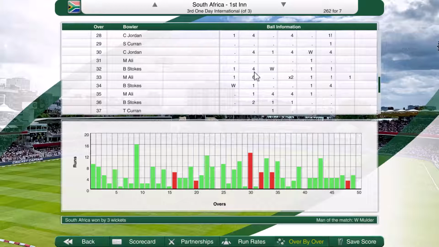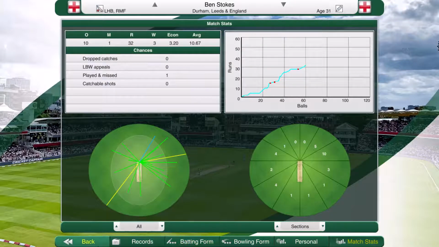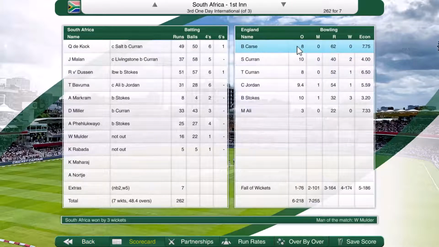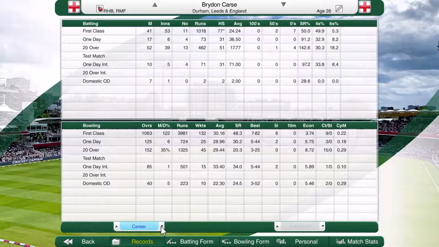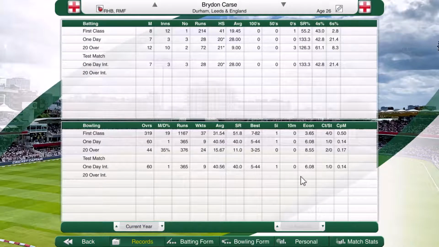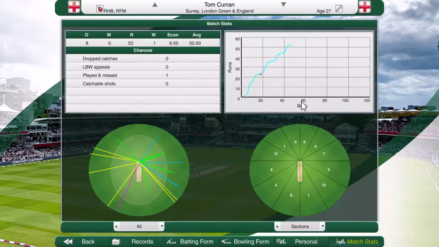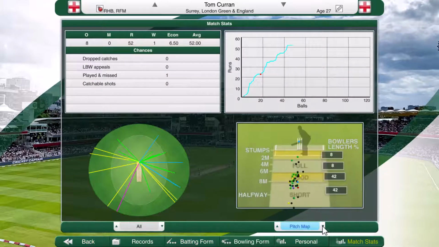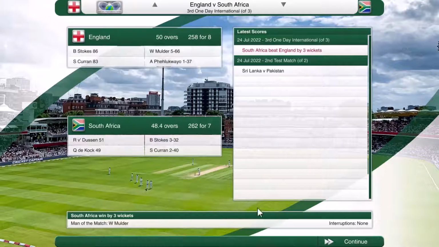Chris Jordan picked up a wicket. Ben Stokes with a wicket. Stokes with another wicket. He was the pick of the bowlers, actually, Stokes. 3 for 32 for him. I'm really impressed with how he bowled. Brydon Carse, have we learnt enough about him yet? We've learnt something. He's going at over 6 an over and he's averaging 40 with the ball. So we've probably learnt enough. Tom Curran was expensive. It doesn't look too bad here, but he was particularly expensive in the first few overs. And that caused us a big issue.